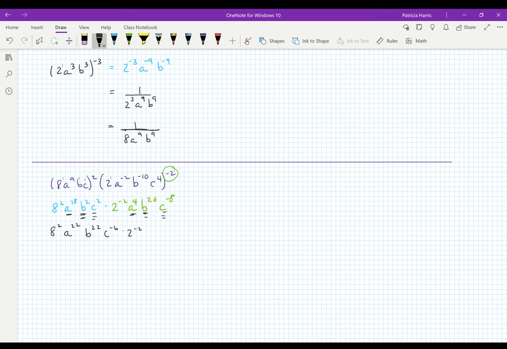All right, so now I'm going to start working with my negative exponents. Now, this is just the way that I do things. You could do things in a different order and still be okay. So everybody that's negative, move it down to the denominator. By definition, it is now positive. Okay, so now I'm going to start simplifying my numbers. So I have 64, that's 8 squared. 4. Now I can do some reducing.